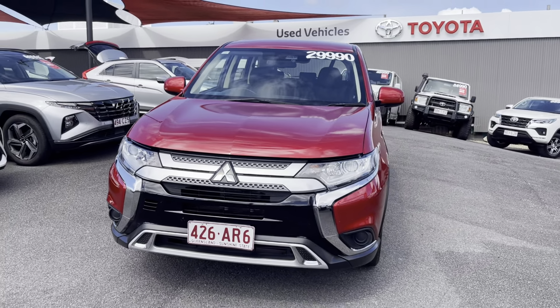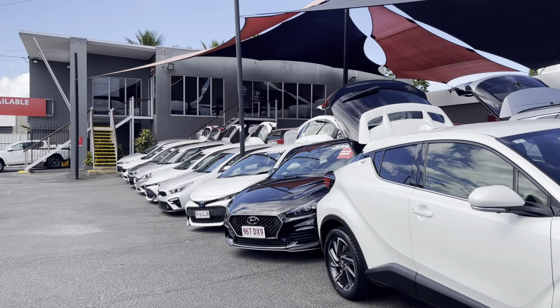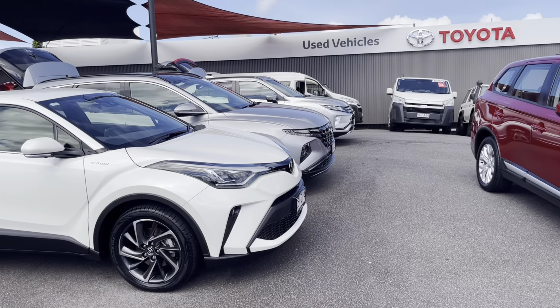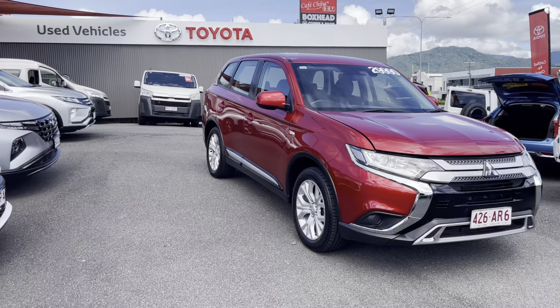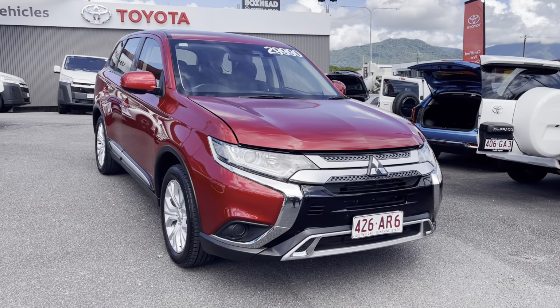Also, the parts and service department is behind there as well. And we actually own Opposite Lock four-wheel drive centre, also Pacific Hino and Coral Motors that does all our pre-inspections on our vehicles. So we hold up to about 160 to 200 cars at all times, and basically we make sure that we sell around 200 cars a month. So let me tell you a little bit more about this Outlander that you're inquiring about today.